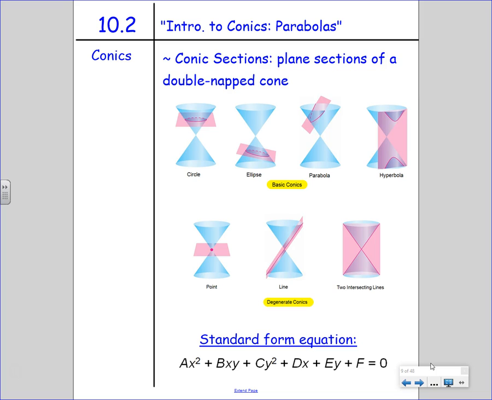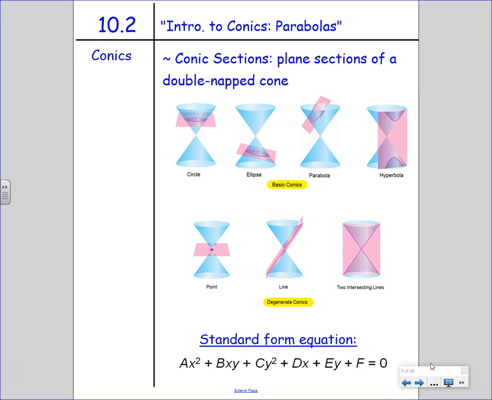My non-artists, don't stress. Basically, all you need is the little pink shape with the name and the category. So all you really need is basic conics, besides the normal notes that are there. Basic conics: circle, ellipse, parabola, hyperbola. You could even just show it not slicing a double napped cone. A circle is going to be perfect all the way around. An ellipse is going to be a little squished, whether horizontally or vertically. Parabola, you guys know what that looks like. Hyperbola is going to be like two parabolas, two branches.